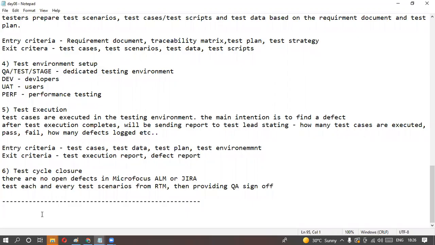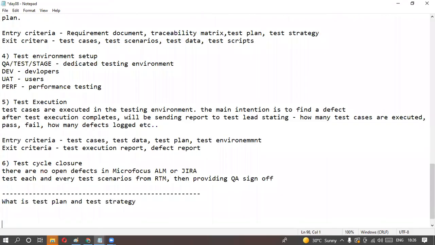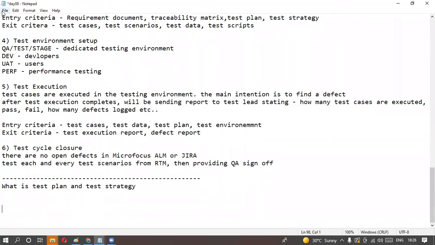You people also do some research and analysis, Google it and get the answers and try to understand the concept very clearly. So our next topic is what is test plan and test strategy. Has anybody heard what is test plan and test strategy?